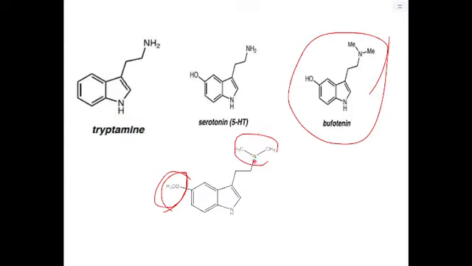So that's why we are calling it 5-methoxy-N,N-dimethyltryptamine, because what we have done to tryptamine is add two methyl groups at the nitrogen, and at position number 5 we have put a methoxy group. So all we are trying to see is, when we do this structural modification, starting from tryptamine, even this has a little bit of activity, especially on the catechol. It has a bit of activity on the receptors, neurotransmitter receptors.